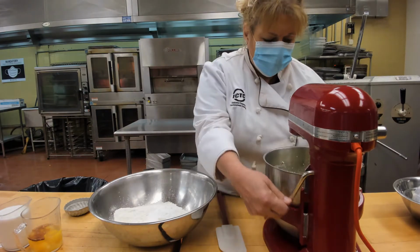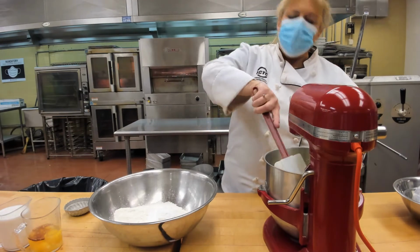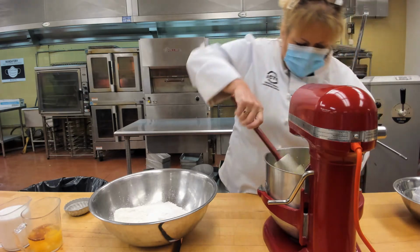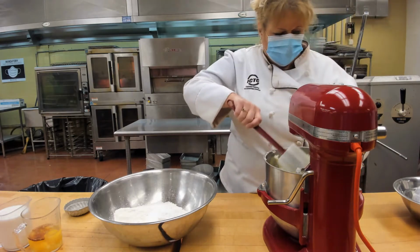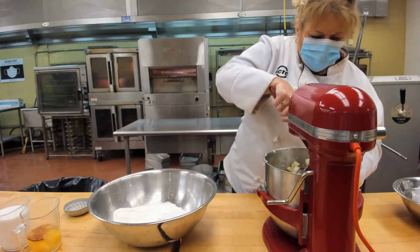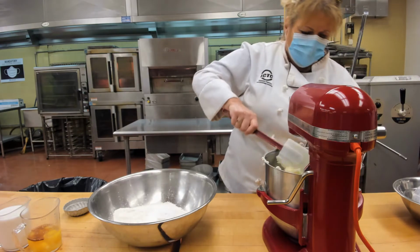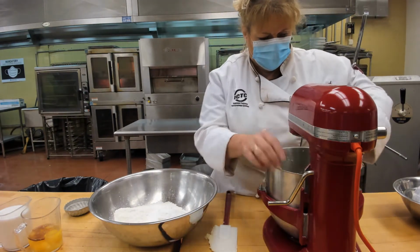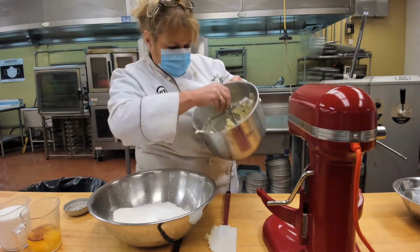Okay, so now my sugar and my butter has been mixed together. I'm going to take my spatula. It's very important that I scrape my bowl. Make sure you scrape the bottom of your bowl very well. Okay, now I'll show you what this looks like real quick. I've got my butter and my sugar incorporated together.